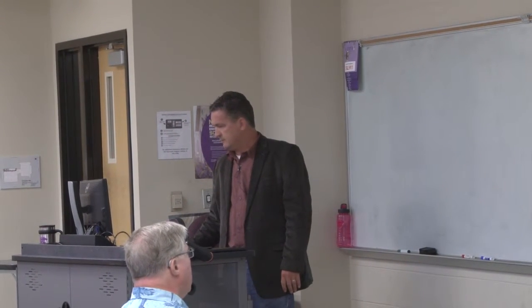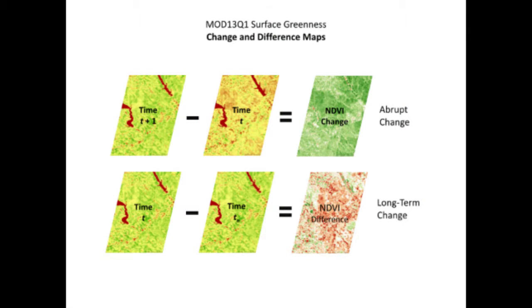It's much better to apply some simple map algebra to those images. So I'll show an example here of the processing shown at the top of this slide, where we take, say, a current composite period image and subtract from it the NDVI values, again at the pixel level, from the previous composite. And what that allows us to do is very quickly see areas that have changed quite a bit from one time period to the next.